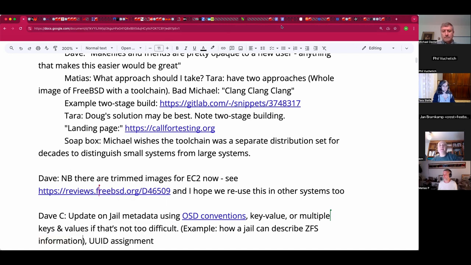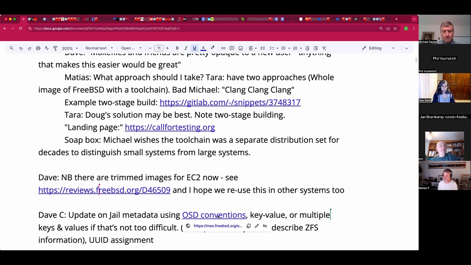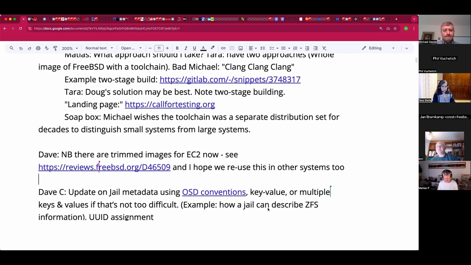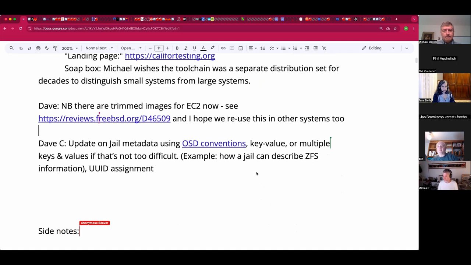So the initial discussion, I shouldn't say proposal yet, for enforcing UUID assignments. To recap, the problem we have is that when you create a jail, two things happen. First, the process jails itself, so the thing that you want to know the ID of doesn't have it. And on the outside, the process that was doing the jailing disappears into the jail, and you have no way of knowing what jail ID was assigned. So you have a kind of time-of-check, time-of-use hole, not a vulnerability, but you've got a process that typically will fork, and in one fork will create a jail, and the other fork will rush very, very quickly to try and figure out what that UUID is.